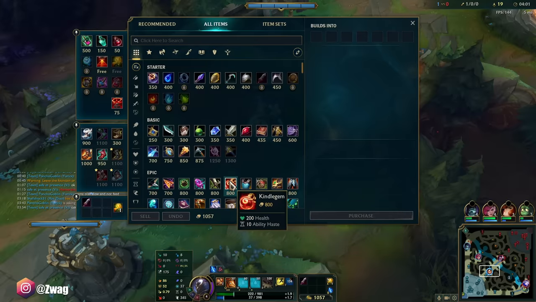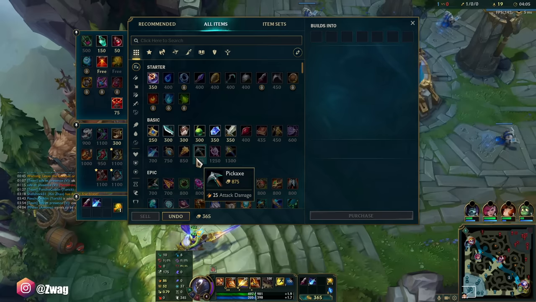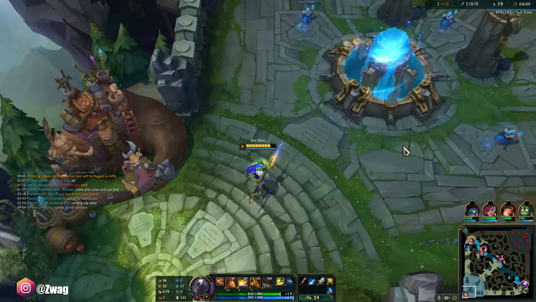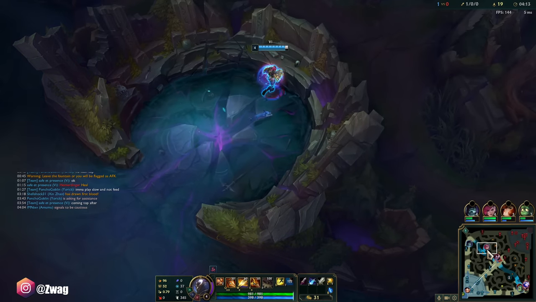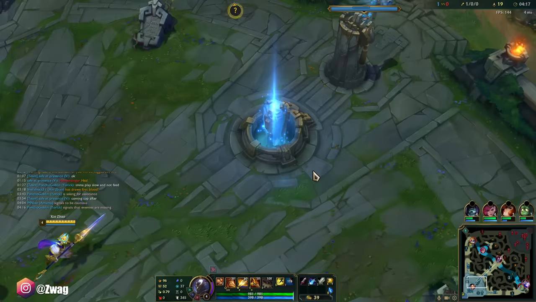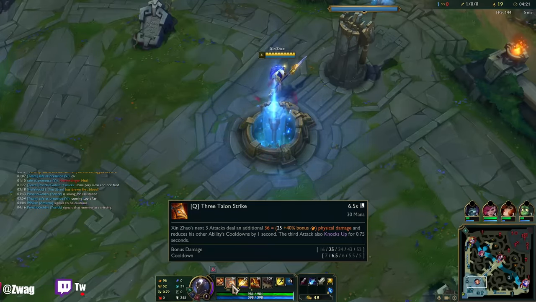Don't have enough for lethality. I might actually go the Essence Reaver first since we're already running out of mana. I don't need boots since I have like a really far dash. I'll just get as much damage as possible. Let's see, what do I get from maxing this? Bonus damage, cooldown.